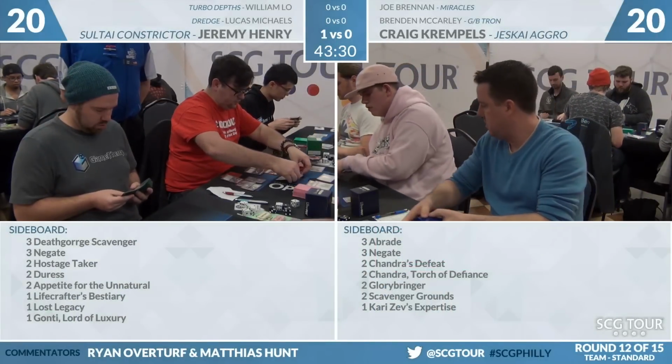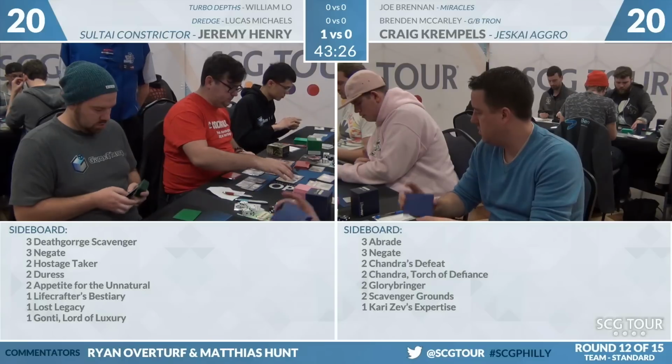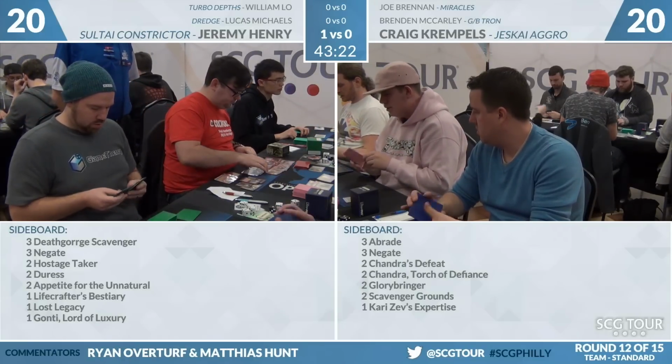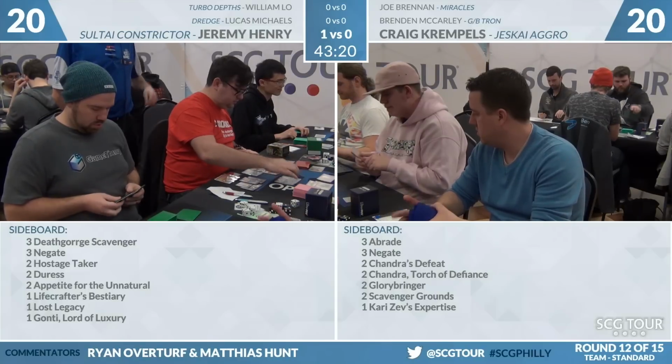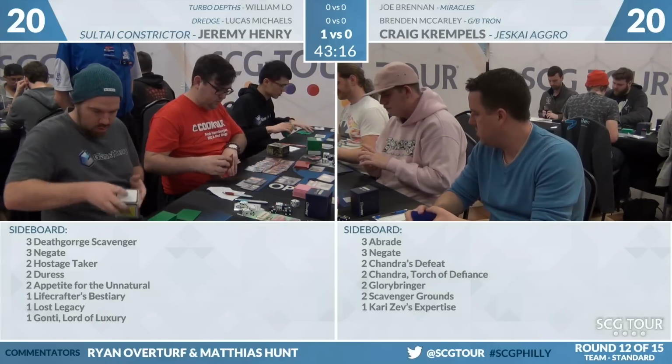So Craig Krempels gets ready for game number 2 here. Game 1 was not able to get off the ground. The draw of multiple 2-3s for 2 and multiple Fatal Pushes is going to be hard for him to beat regardless of his 7. Certainly with the hand of multiple shocks.